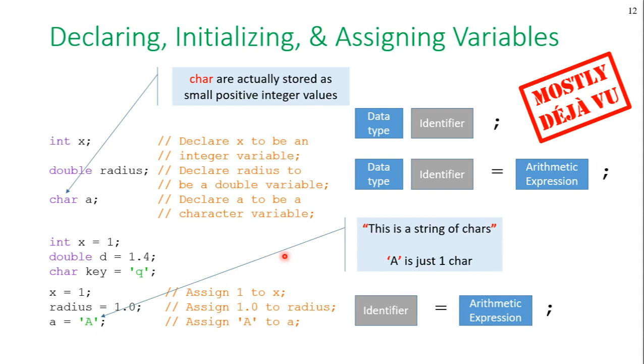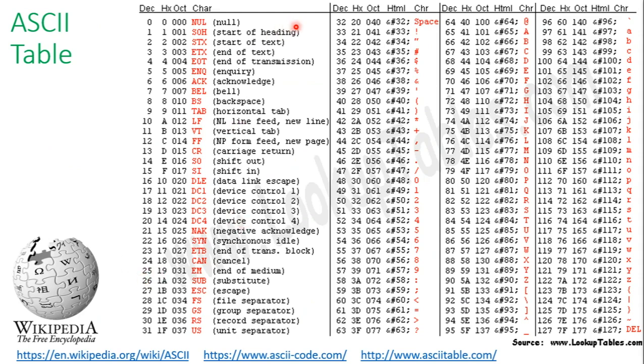So let's just go to the next remark. When I store like the letter Q here, I'm referring to something that looks like this. This is the ASCII table. Okay, this is actually a very old way to represent characters, but the modern way to represent characters, which is Unicode, is actually backward compatible with the ASCII table. So I use the ASCII table just to express and to illustrate the concept of representing single characters by codes, by numbers. Okay, so if you are curious, check out the Wikipedia page for the ASCII table.